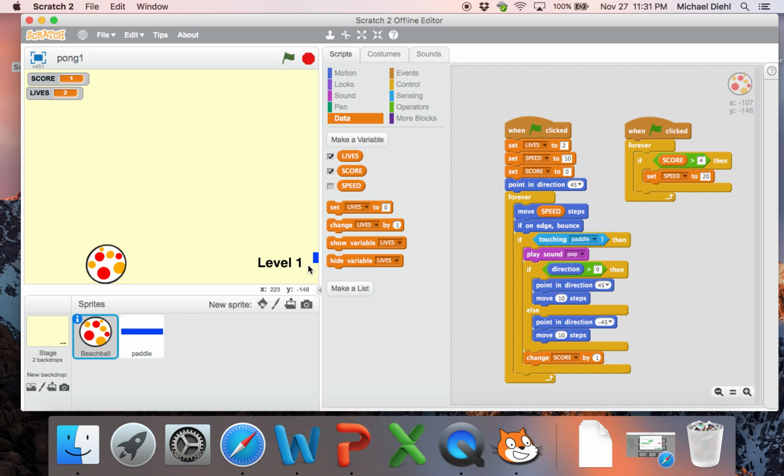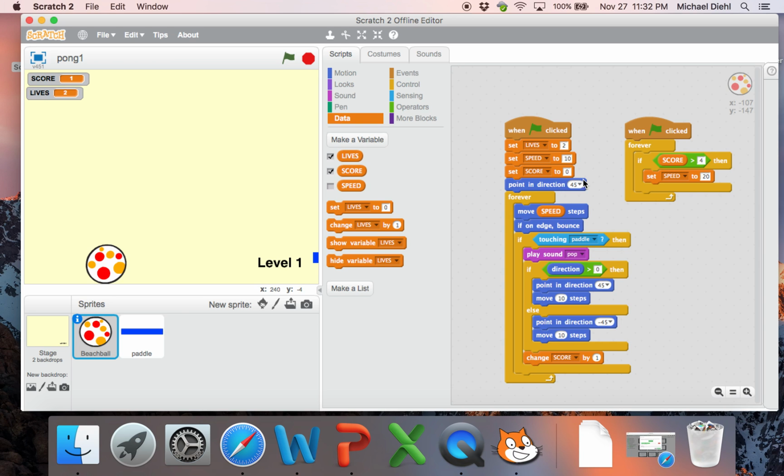And oh, right. If you want to know where something is, it's always displayed here in the corner. So right now the ball is at a y value of negative 146. Now I think you can probably move it. Well, it never gets that low. But maybe negative 150 is the lowest it gets before it bounces. I'm not sure. Maybe that is it, actually. Maybe I might have actually gotten it just perfect. So maybe when it reaches negative 148, I could say that means I'm hitting the floor, so that means I should lose a life.